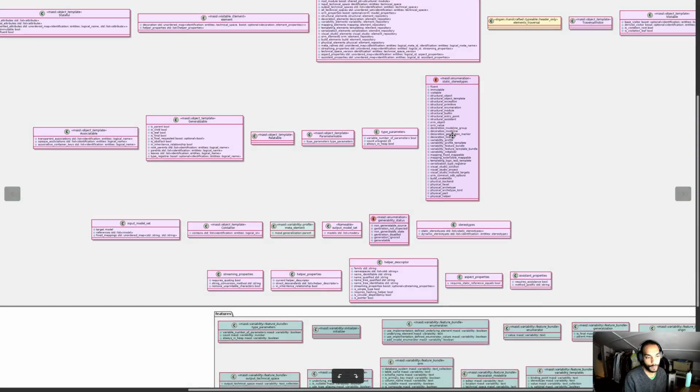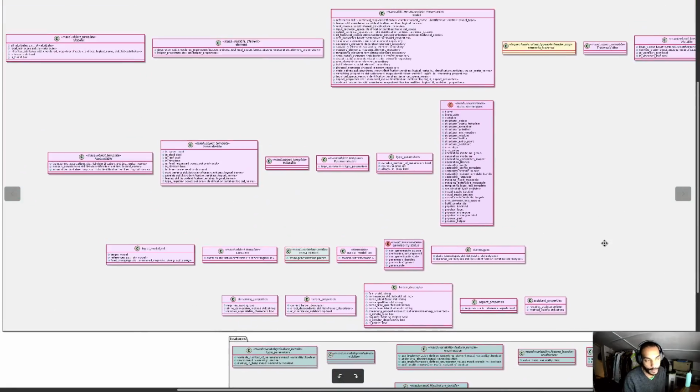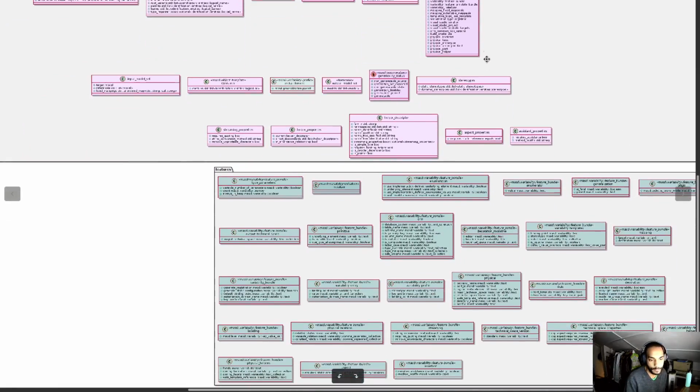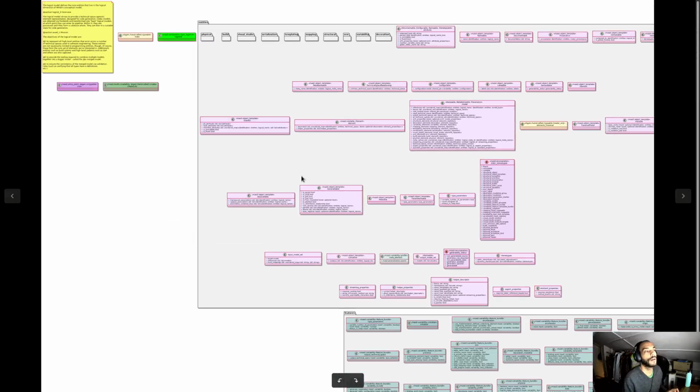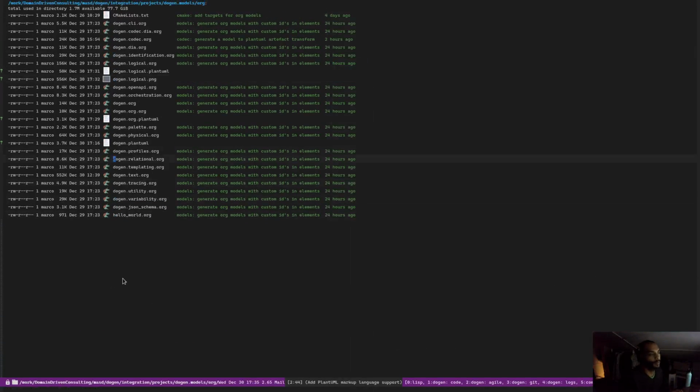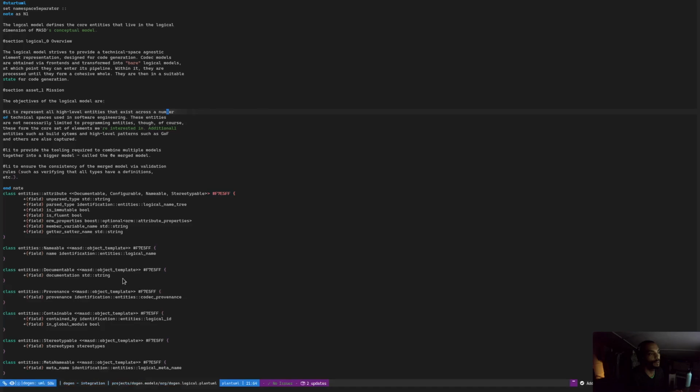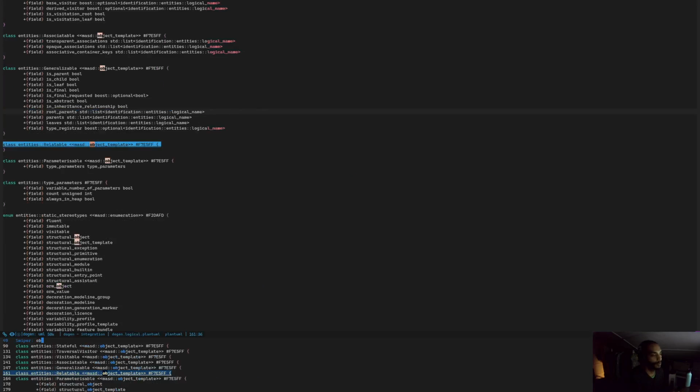They seem to have lost all the types on the sub namespaces. Let's have a quick look. This probably is a very easy thing to fix. So let's choose something like, I don't know, say objects, for example.